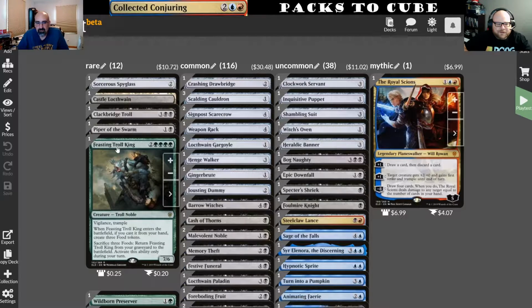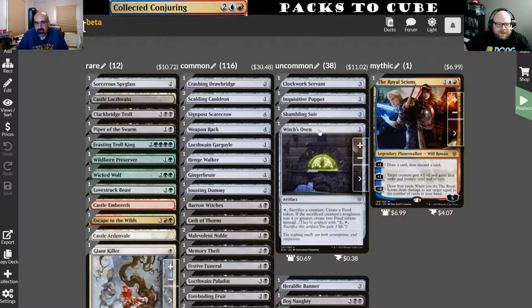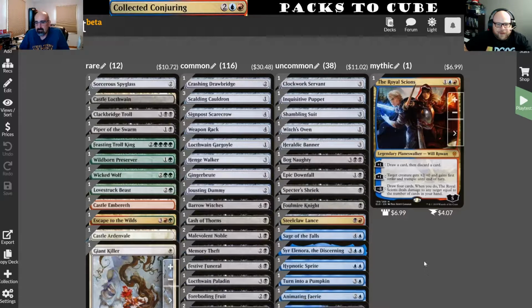We ended up with the Feasting Troll King. He makes food when he comes in, and then you can sacrifice 3 food to return him from your graveyard to the battlefield. We also have the Bog Naughty, which sacrifices a food and basically kills an opponent's creature. We have the Witch's Oven. So we have a whole lot of the good food cards and good food payoffs.